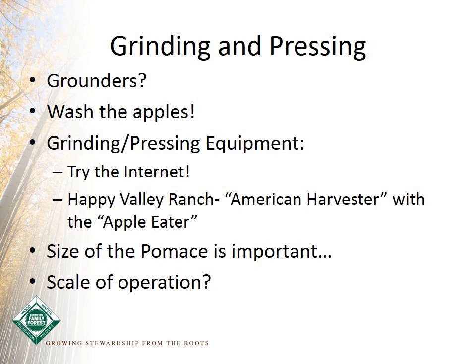One of the first questions that comes up is, can I use grounders? It really depends on how long they've been on the ground and the condition that they're in. The books don't recommend using grounders, but I've used grounders in the past several times, generally picking them up within 24 hours of them being grounders, and I really haven't noticed that that's had a detrimental effect on the cider.